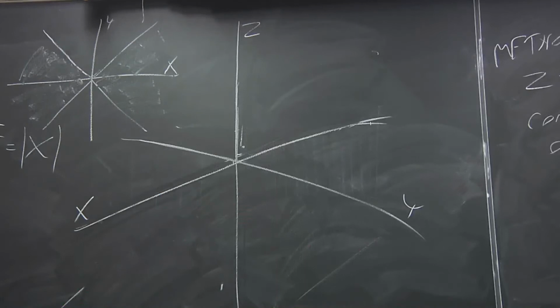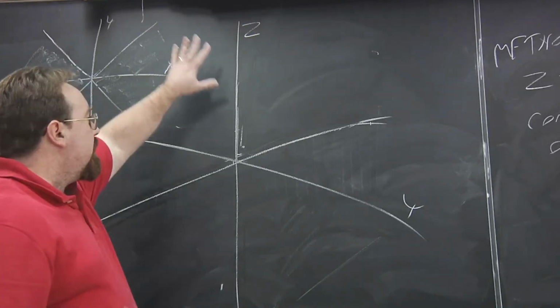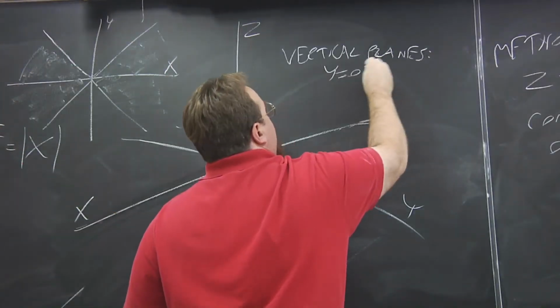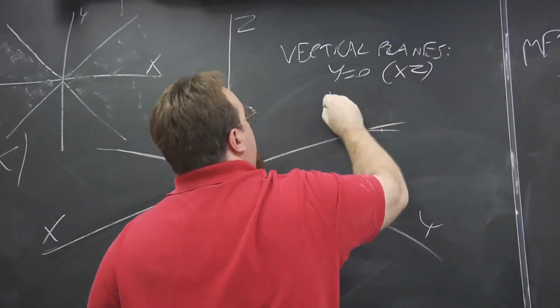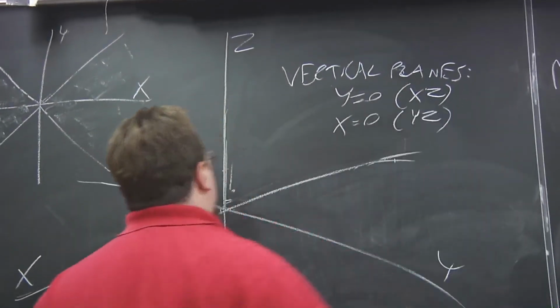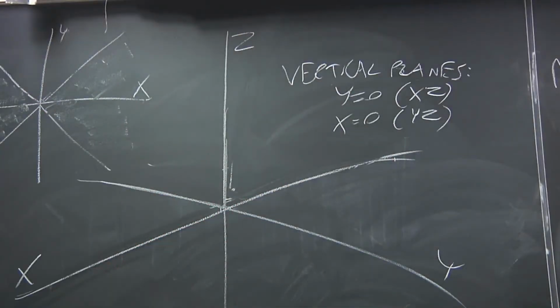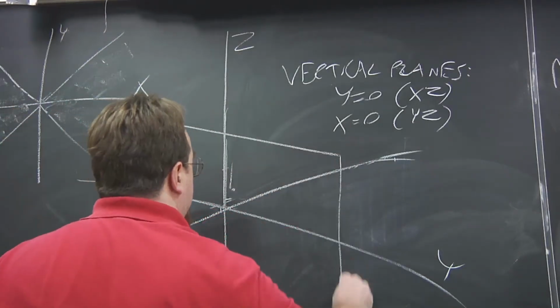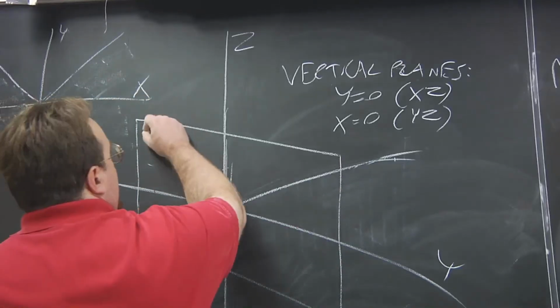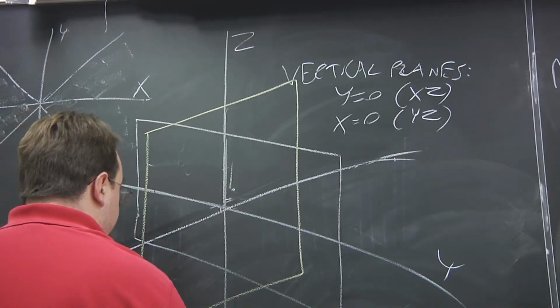An example of a vertical plane would be, for instance, the xz plane, where y is equal to 0. So that's the xz plane. Or where x is equal to 0. That's the yz plane. So we have a plane passing through here and through here. I'm not including the xy plane, that is a horizontal plane, because it's z being a function of x, y that we want to plot. I'll just draw a portion of these planes so you can see the yz plane, and here this is a portion of the xz plane.